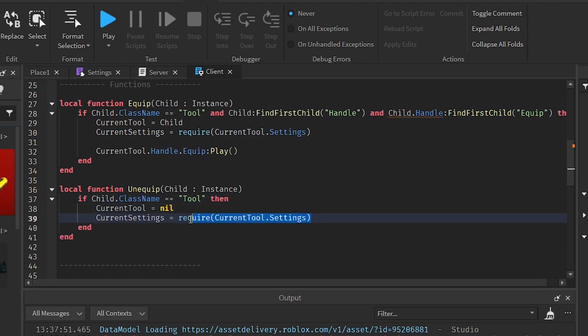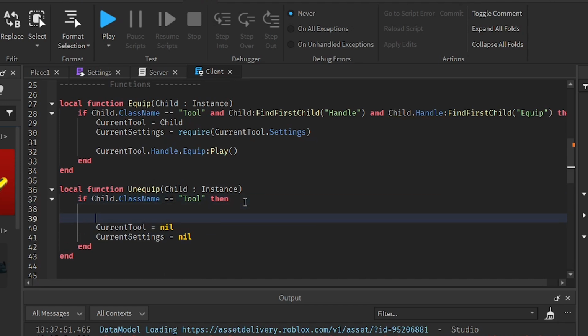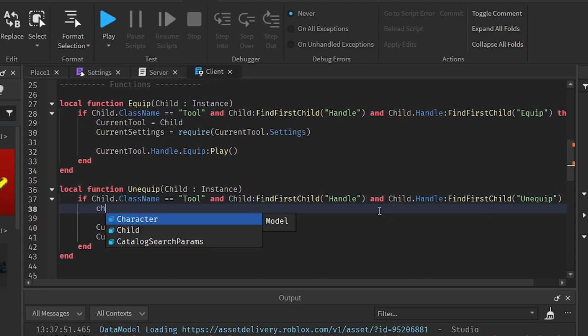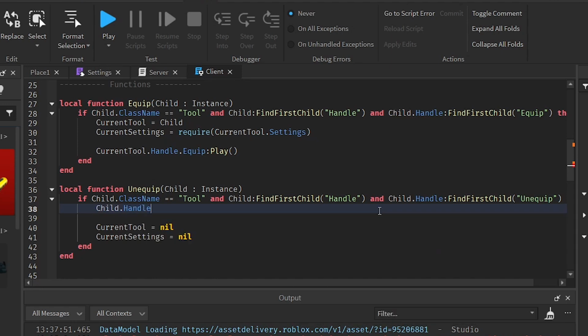So this would be nil, and we will also check if this is there, the unequipped sound. So child dot handle dot unequipped play.